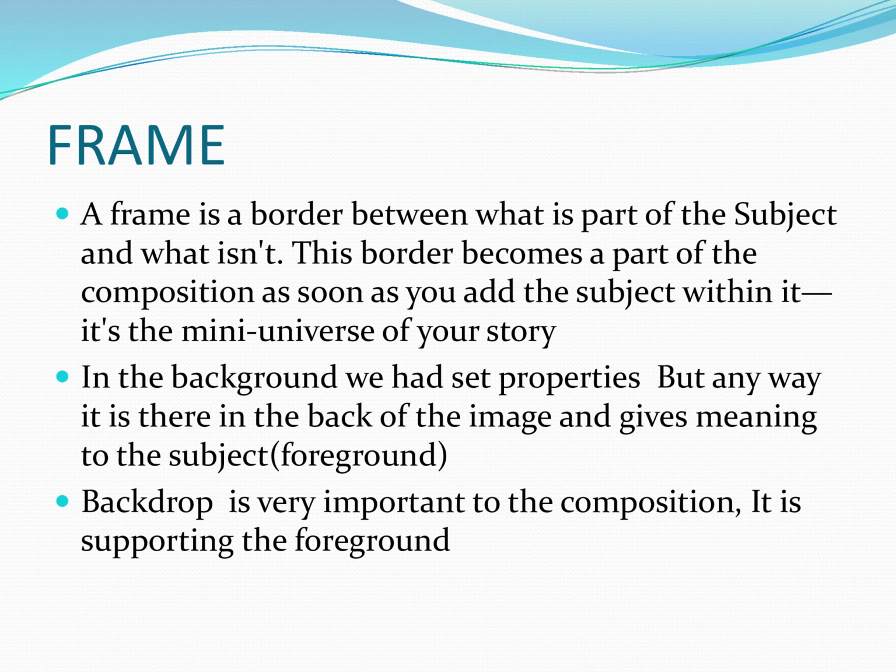Okay? A frame is a border between what is part of the subject and what is not. This border becomes a part of the composition as soon as you add the subject within it. It's a mini universe of your story. What is mini universe? Mini universe means you are using it universally: the contents, the text, everything inside that. That's why it's called mini universe. In the background we add set properties, which is there in the back of the image and gives meaning to the subject.